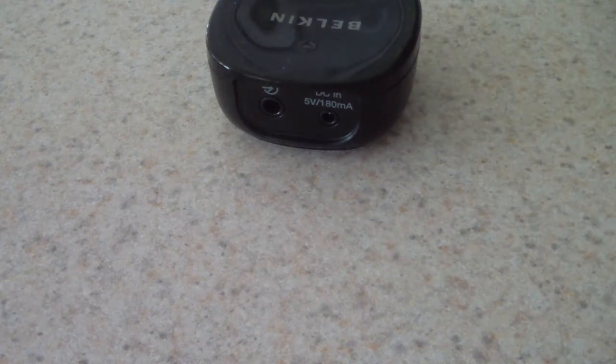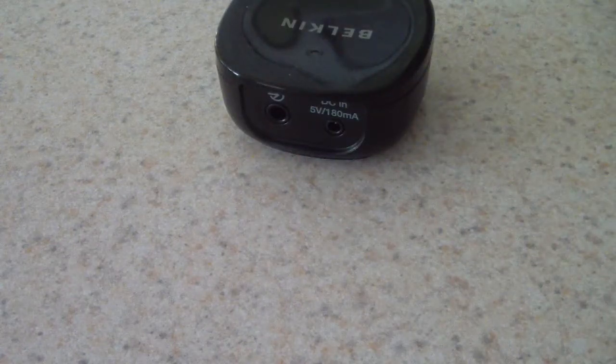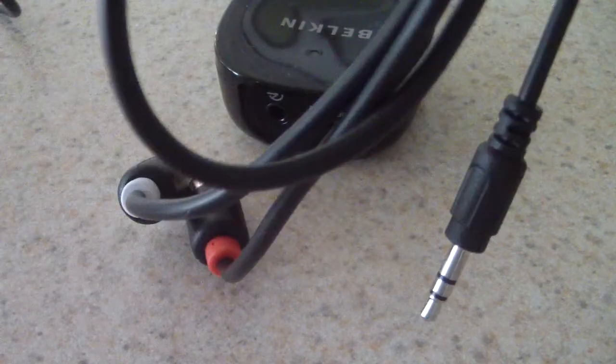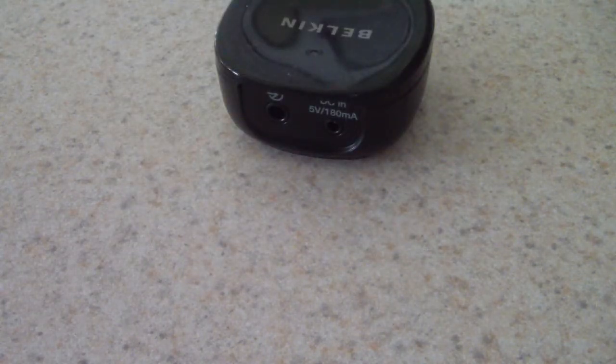Those are your inputs right there — that's the plug. The plug goes there, and the other hole to the left of that is a 3.5mm input. It comes with a 3.5 to RCA cable. I think those are mono, but I replaced them anyway because these are about 8 or 6 feet. I just bought a 12-footer.